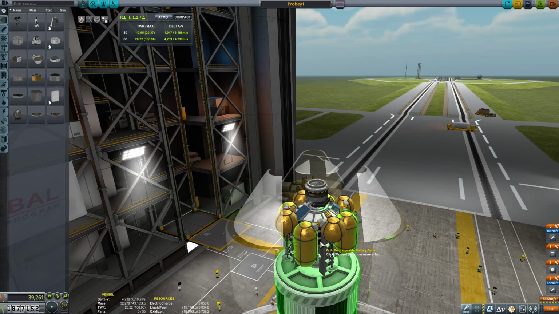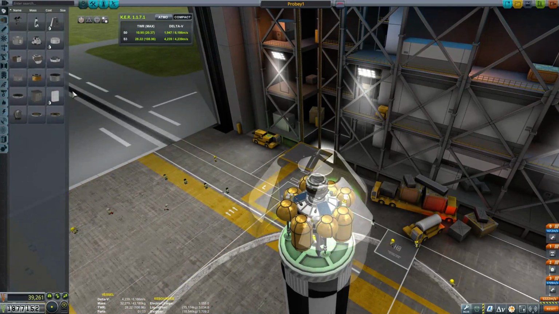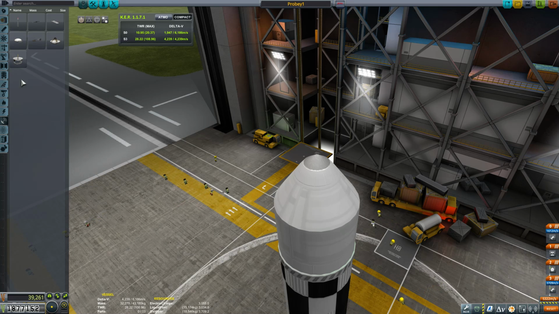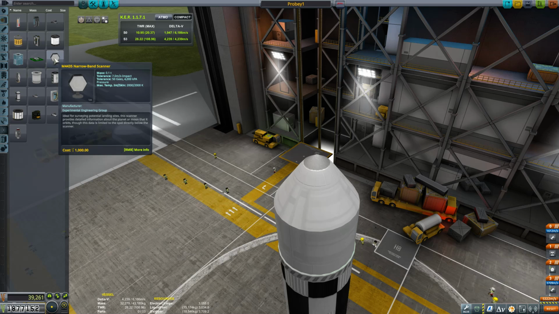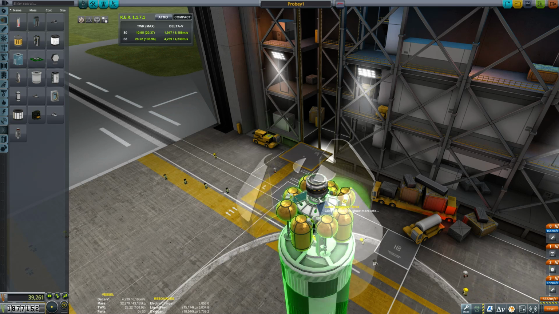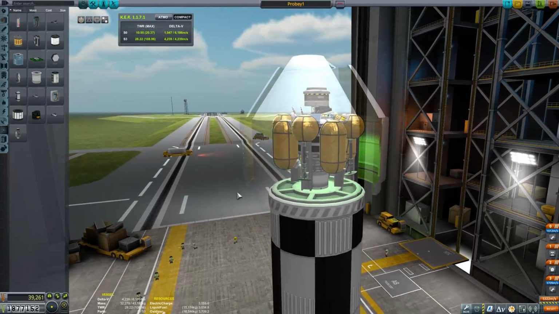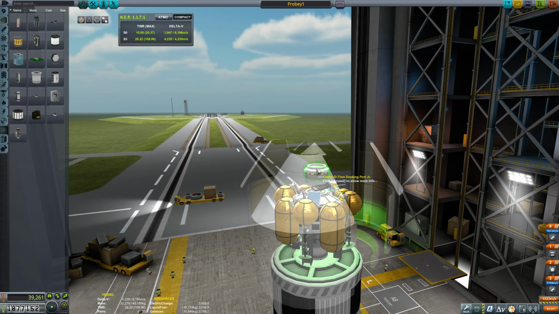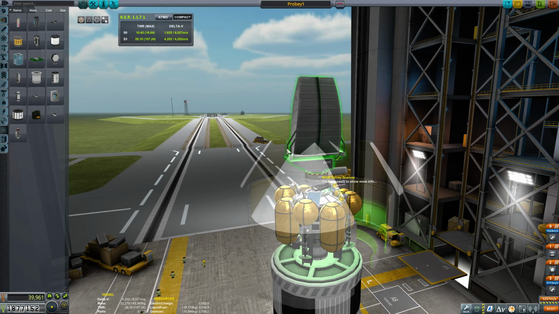How much delta V do I have? 6,000? I need to stick a science, this survey scanner, and this on a satellite and get it out to the moon and Minmus. Do you think that will go all the way to Minmus? Yeah, it'll have, yeah. Take that off. Put this on. It's going to change our delta V.